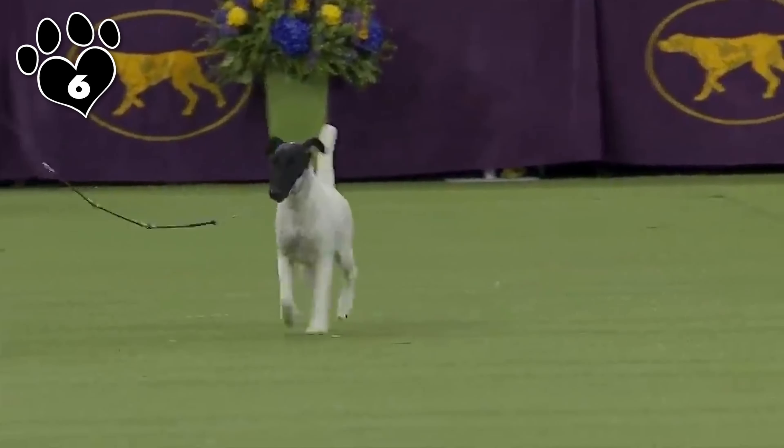Number 5. The Scottish Terrier, or Scotty, is a small and distinctive Terrier breed with a rich history and a distinctive silhouette, with erect ears and a bushy beard that contribute to their unique and dignified expression. Scottish Terriers are known for their bold and confident personalities. Despite their small size, they possess a robust spirit and are often described as big dogs in a little body. They are loyal, independent, and can be a bit reserved, making them excellent watchdogs. The Scottish Terrier has been a popular breed for many years, and its distinctive appearance has made it a recognizable and iconic Terrier breed.